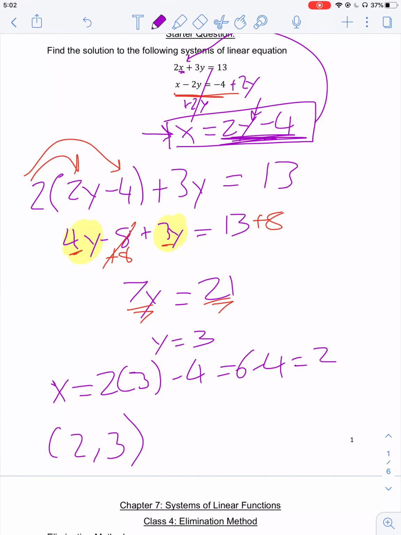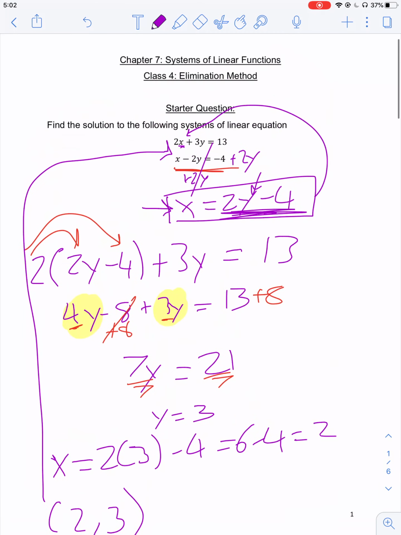And to validate this, what I would recommend is plugging this into your equation on top and just check if you're actually getting 13. Okay, so let's just quickly do that. So 2 times 2 plus 3 times 3 is equal to 4, right? 2 times 2 will give me 4. So let me just clean this up. So this is equal to 4 plus 9, which is equal to 13, which is what I have over here, right? So it does check out.